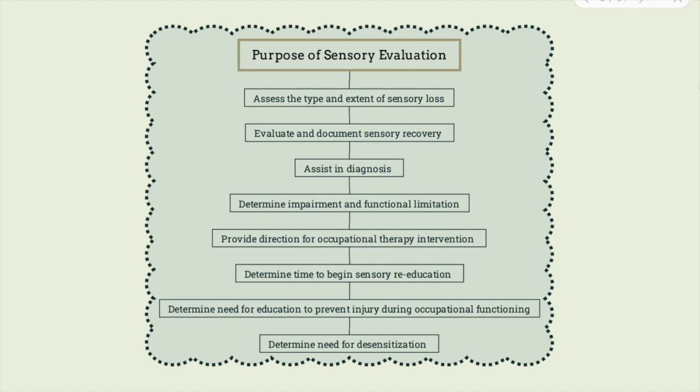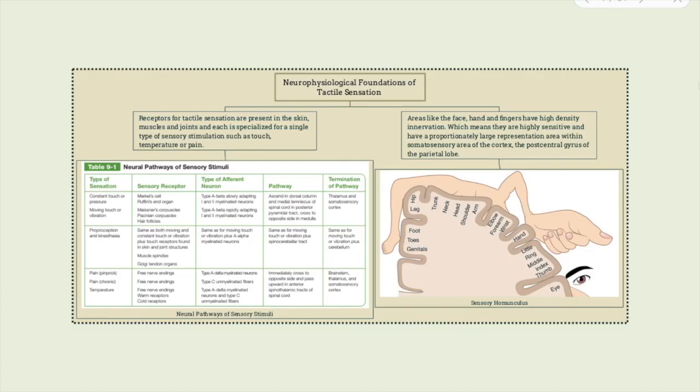So the purpose of sensory evaluation, there's so many factors that play into that. So making sure to assess the type and extent of sensory loss, evaluating and documenting sensory recovery. It assists in diagnosis. It helps to determine impairment and functional limitations. It provides direction for OT intervention. It determines a time to begin sensory reeducation. It determines the need for education or the need for desensitization.